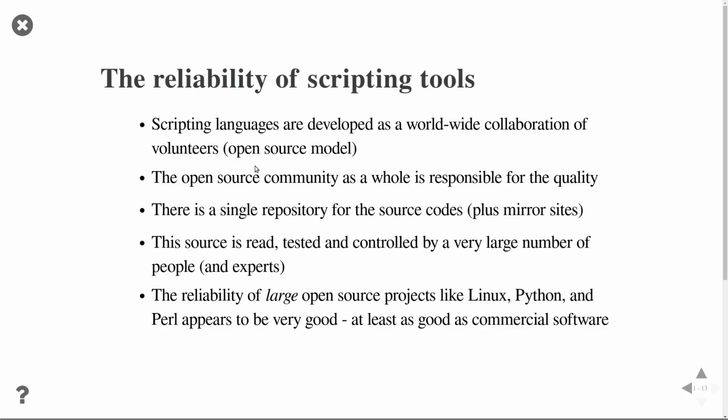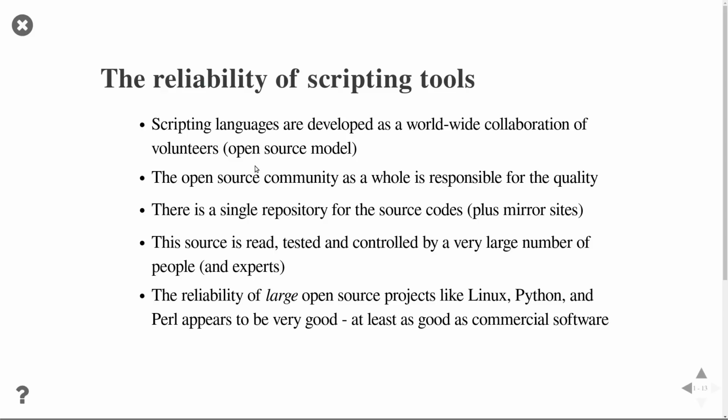The way these languages are developed is that it's a worldwide effort. It's an open source project, and everyone can download the source code of Python, and everyone can contribute to the source code of Python. It's not a single company that is responsible if something goes wrong, and if there's a bug in your Python program and your Mars rocket crashes. But it's really the entire community that makes sure that the quality is high enough.